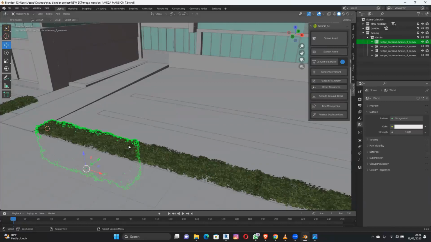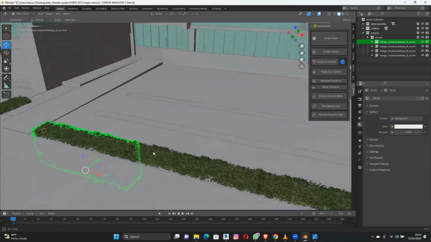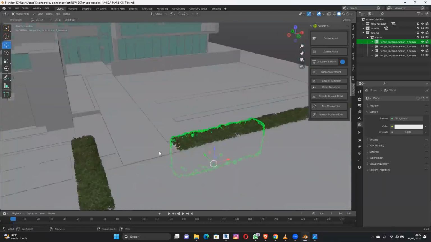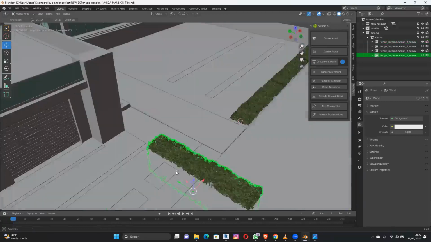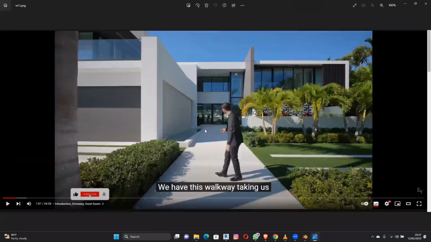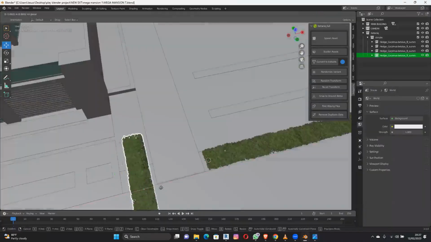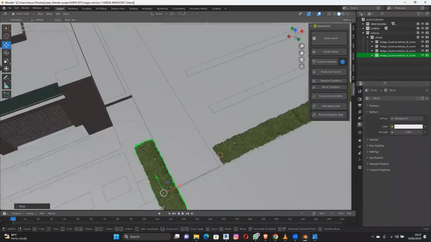So the Alt D is almost like an instant copy, where you change a particular material and it just automatically changes for the rest of all of them. You understand? So you need to understand that as well. Now, if you look here, in the reference image, we're having a bit of foliage within this space here. We're going to try and bring that here and move that towards the space.